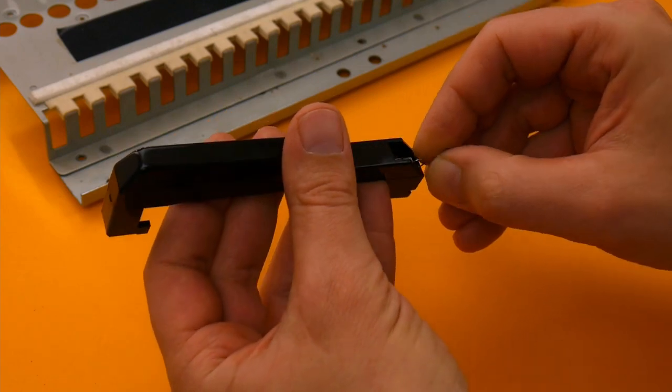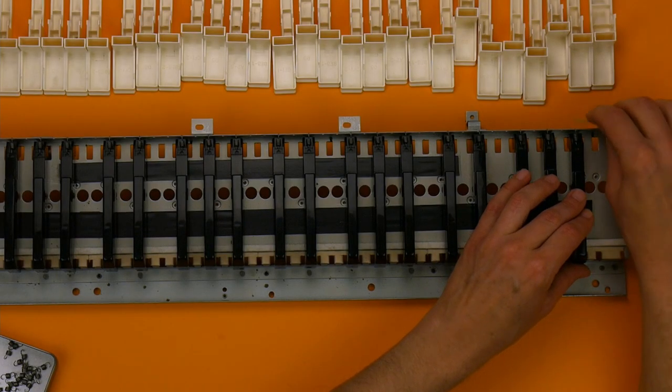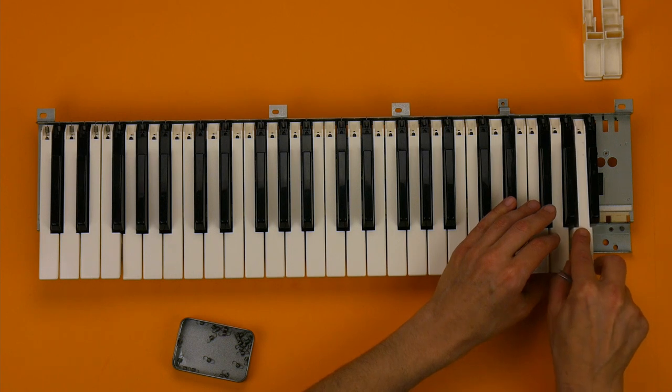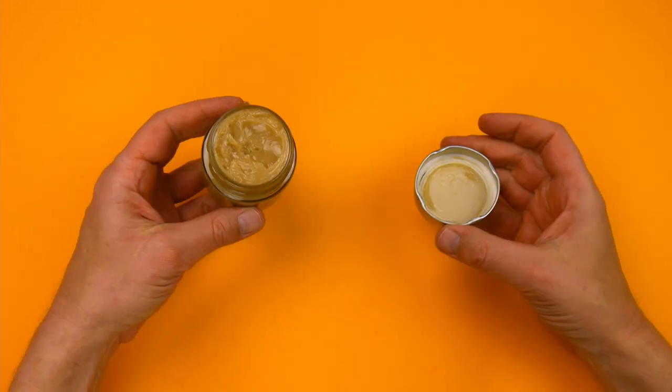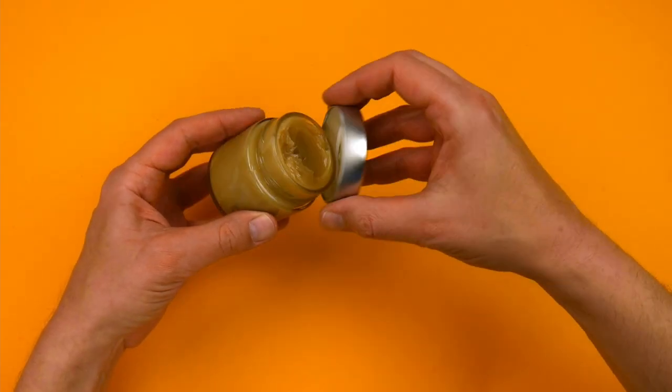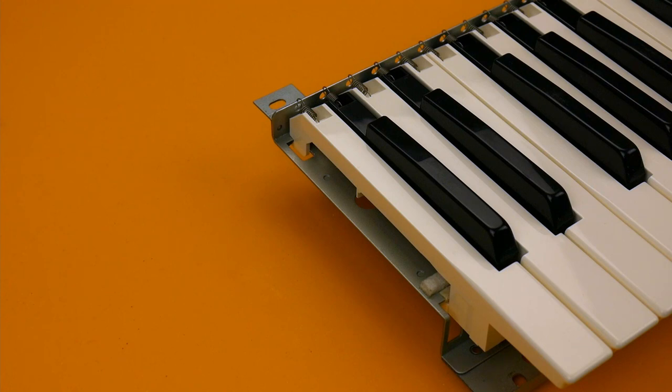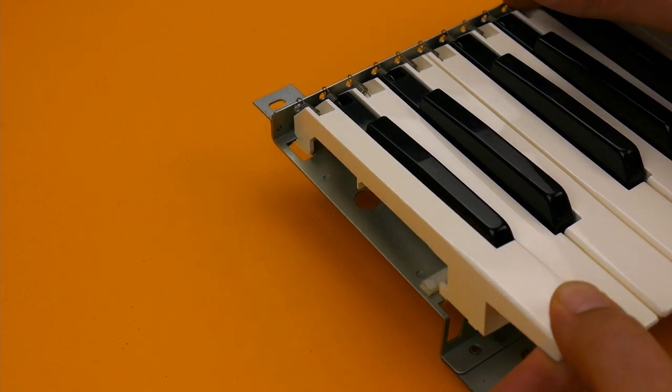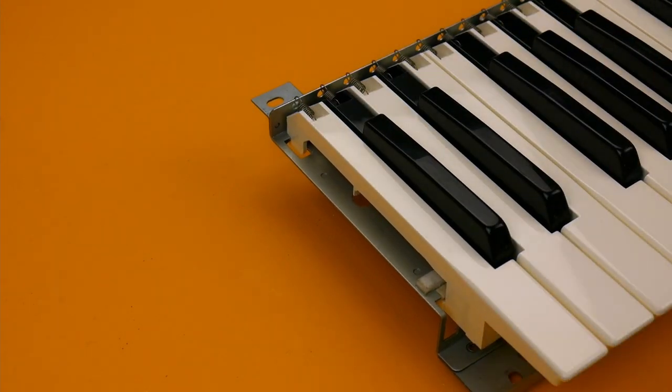The black keys have to be inserted first. Just in case, I put the repaired keys in the top octave. Usually I put some grease to where the keys touch the housing. I use a very thick multipurpose grease for that. I bought it about 15 years ago, and the color changed and it became even thicker since then. In this case, I don't need it because of the felt strips. And I don't think I will glue the plastic strip back on. The keys are held in place by the springs. You can pull them out, but it's easy to get them back in again. Part one accomplished.